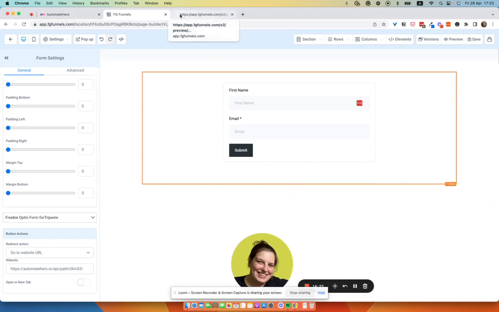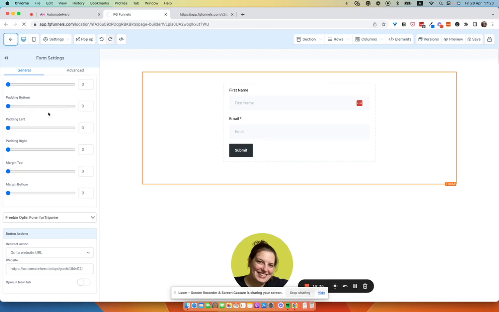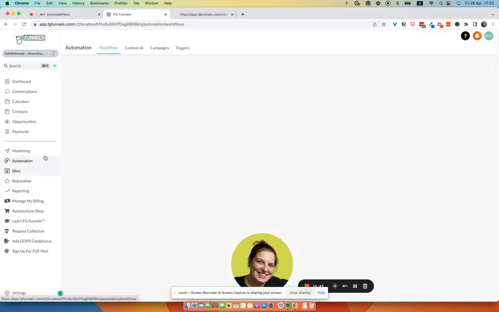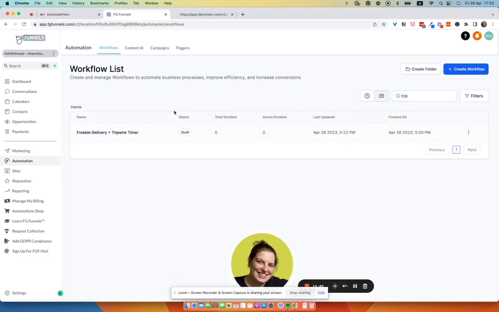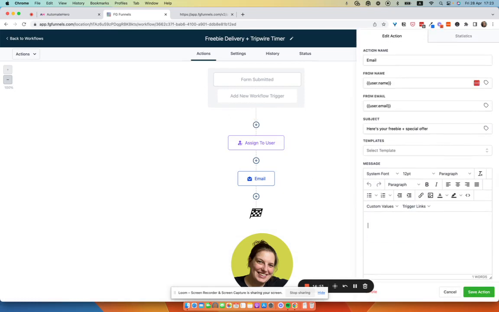So now we have that, and now we need to do one more thing. We have the code on the web page, but we also want it on the email. So now we take this bit of code right here and we head on back to the automations. And inside this email, we paste that bit of code, and you can again see the square brackets here that we don't need.